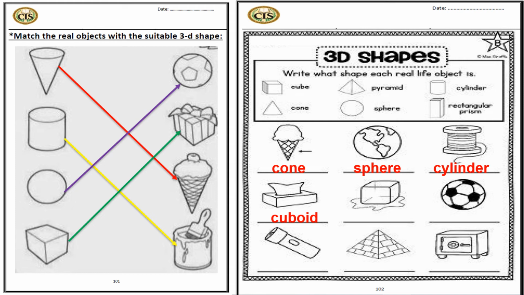The next photo, it looks like what? Cube. And this ball looks like sphere. And this photo, it looks like cylinder. And this pyramid, it looks like pyramid. And then last photo, it looks like cube.